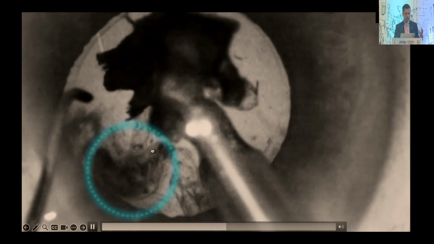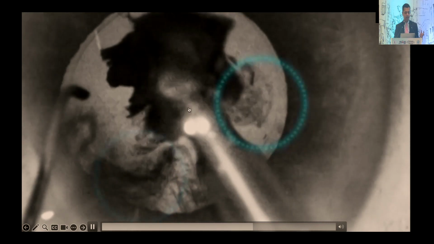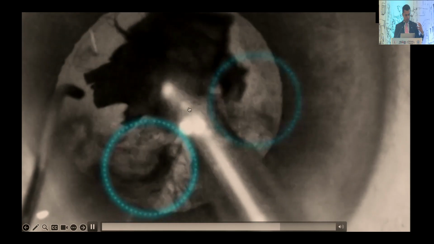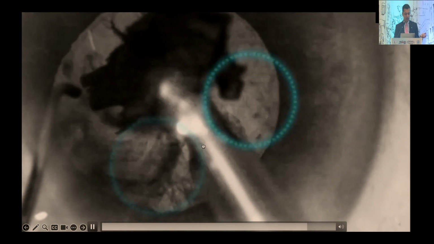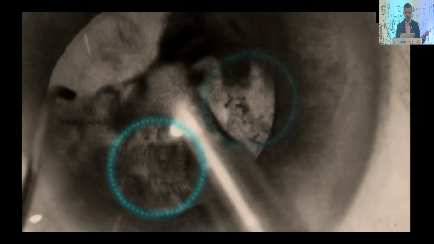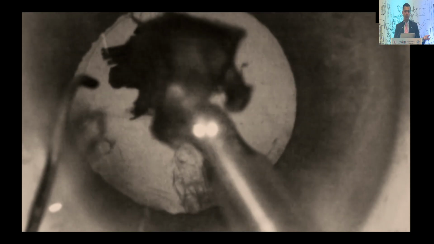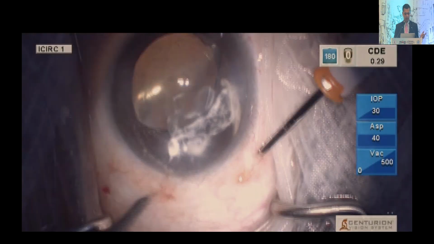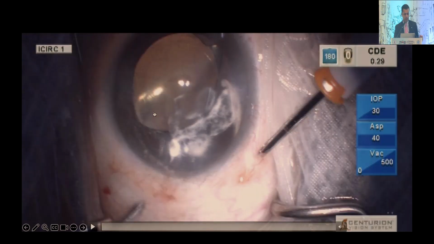And the plumes that you see, or the lens milk you see, is ineffective phacoemulsification, causing emulsification but no aspiration because your ports are blocked. And these plumes are the lens milk that you see. This is just 300 frame rate, as much as what you have in your phone right now. And I paid a huge amount of money for this. But it was thinking out of the box that helped us bring this point across. And we did win an award for this film.